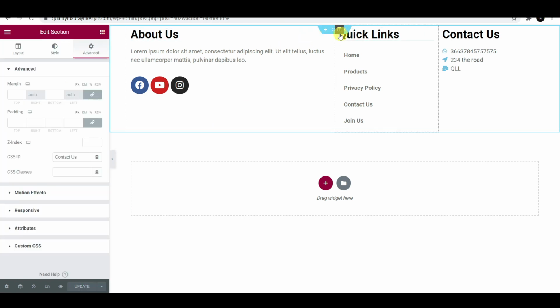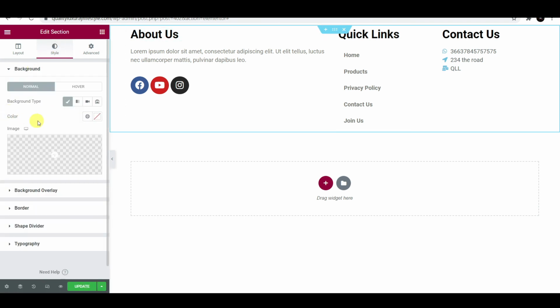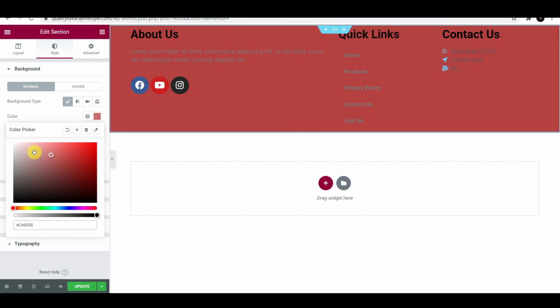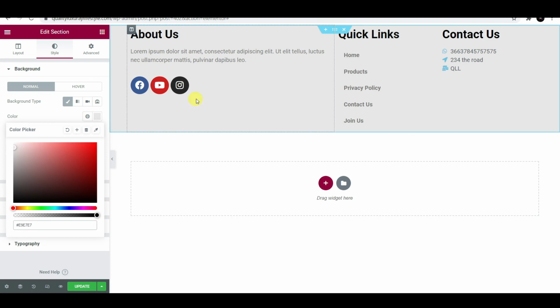If you want to change the color in this, you can click these three dots here, go into style, go into background, and then you can choose an overlay, sort of classic. You can choose a gradient, you can choose a video, or you can choose a slideshow, or you can just go ahead and choose a color. And the next one, you can go ahead and choose an image to put behind here. So if you want to choose color, just click that, and then you can choose whatever color you want to add in this section. I'm going to keep it like that.